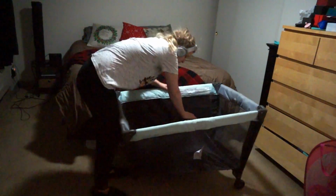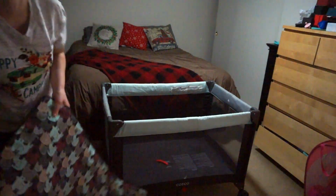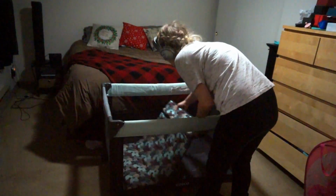And now I'm just setting up the pack and play in our room. The baby will usually sleep in this in our room. She very rarely sleeps in her own room during nighttime. So I'm just resetting up the pack and play now that I've vacuumed. I'm also wiping it down.